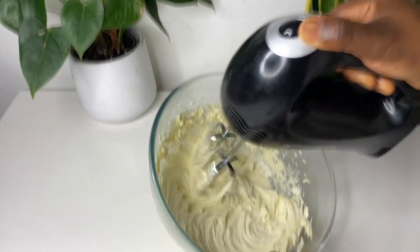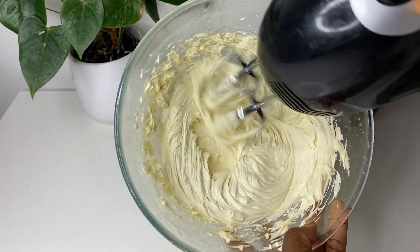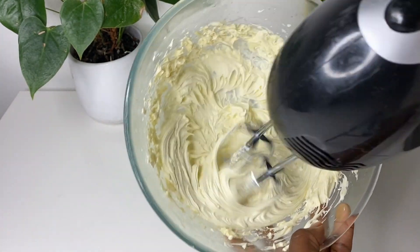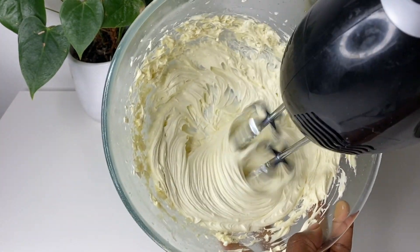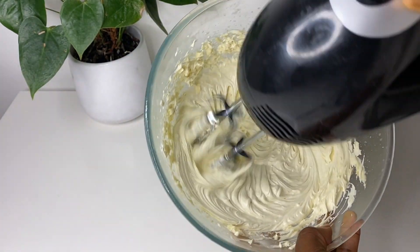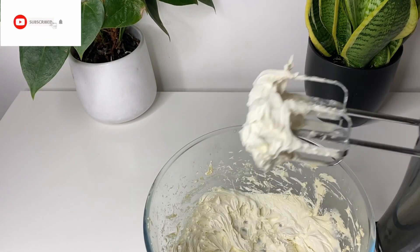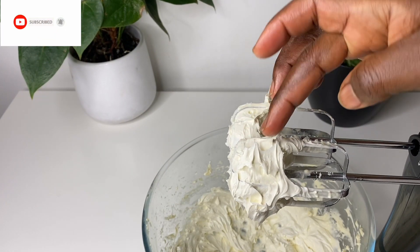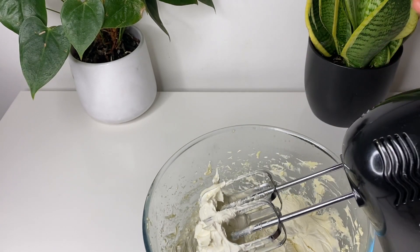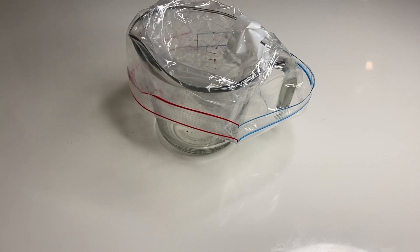At this stage my butter is actually completely ready — I just needed to whip it a little bit more so it's fluffier. You can see how creamy it looks and how fluffy it looks. This is a very rich butter — with all these ingredients in here, be sure that your hair is going to really appreciate this. If you use this at least twice a week, you'll see a change in your hair: your hair will thrive, your hair will grow, and your hair will be healthy.